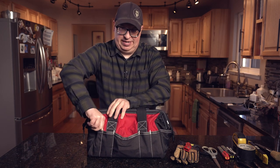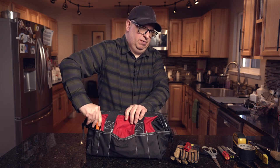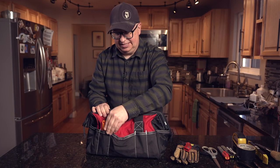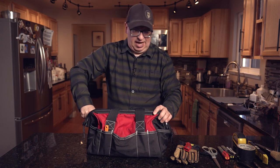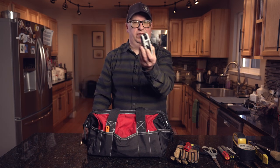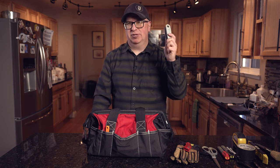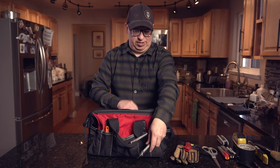Buried down in this pouch is the world's smallest but cutest screwdriver — this came with my Ring camera doorbell system. I like it because it's both Phillips and flathead, and it has a bright orange handle so it's easy to find and easy to see on set. I also have two sets of Allen keys, one in each pouch — metric and standard. For tripod plates and those kinds of things, yes you get Allen keys when you buy those, but they're loose and fall all over the place. Get yourself a dedicated set.